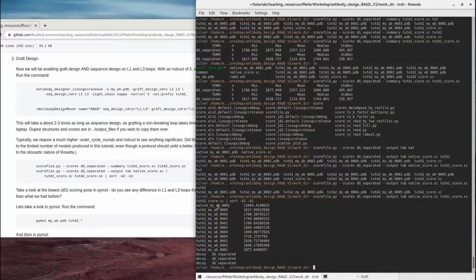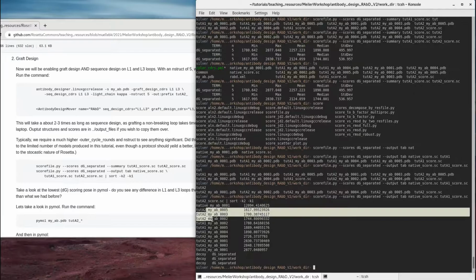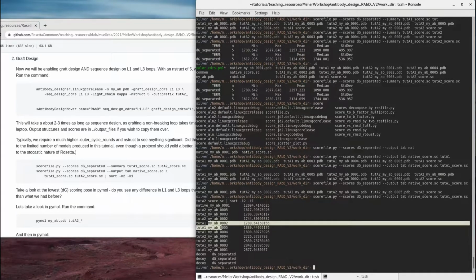All right, and as we see here, we have the native, around 12,000 Rosetta energy units, and 3 of the TUT A2 structures are lower energy than any one of the TUT A1 structures.